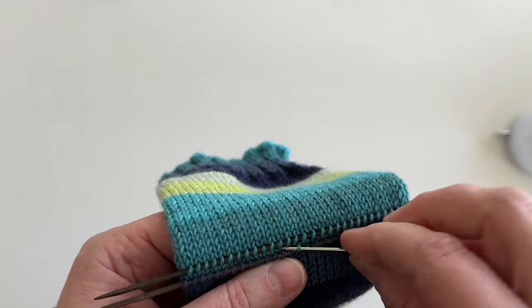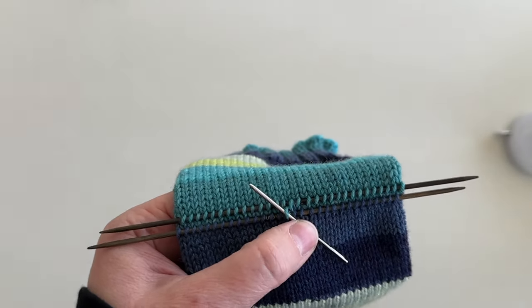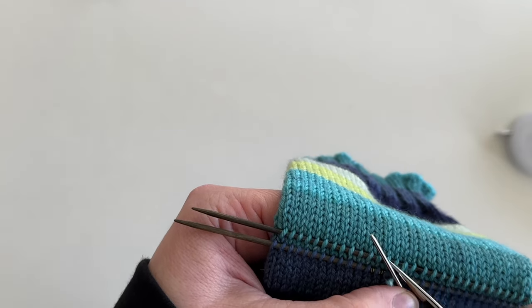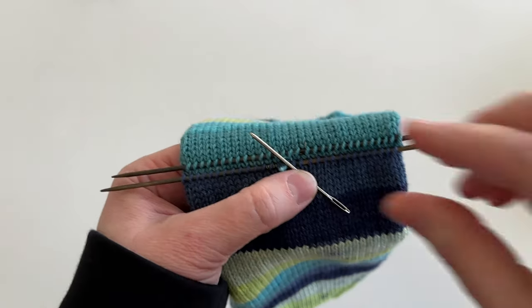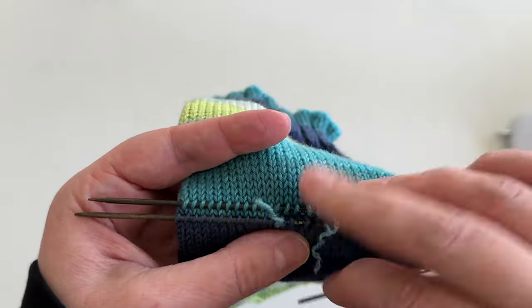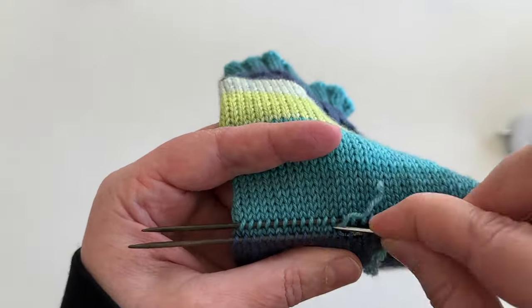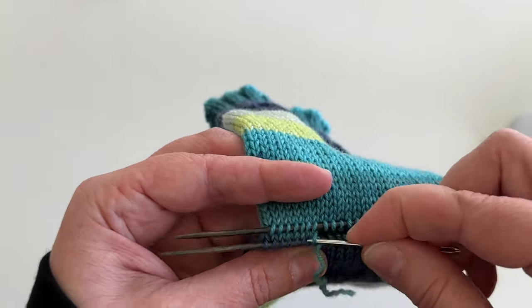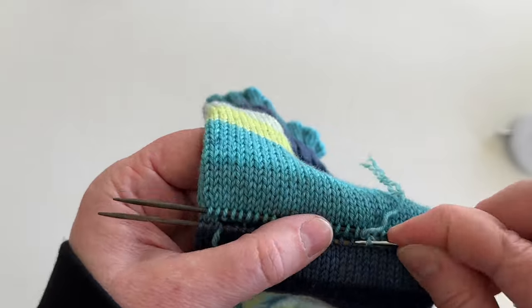Reach in with a tapestry needle and pull up the middle stitch in the center of the row that you didn't pick up. Snip that stitch and then unpick all the way to the last 2 stitches on each side to avoid any holes in the corners of the heels. Don't forget to stop before the last 2 stitches on both sides.